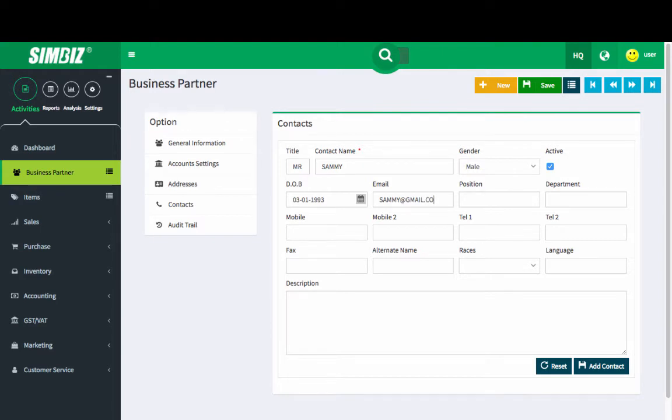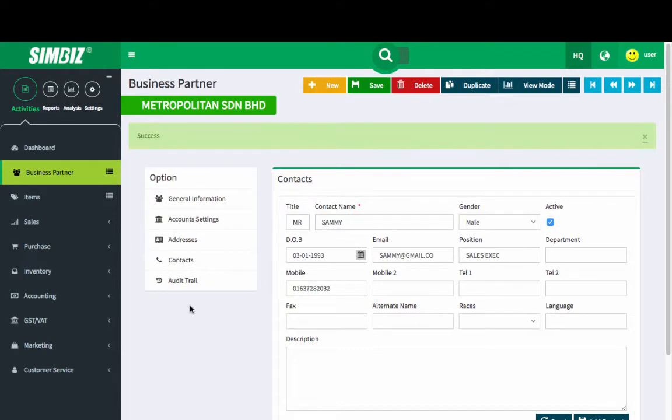And the position and his or her mobile number, and select the gender. So once done, scroll up and click save. So right now the data is saved successfully.